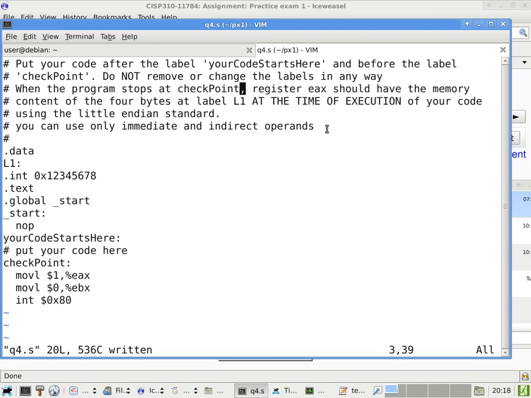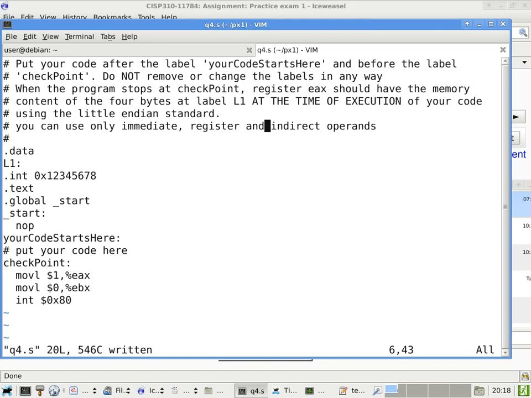Okay. So are you saying you want us to copy L1 into EAX? Oh, wait, we can't specify a register? Oh, I forgot that. Immediate, register, and indirect operands. Can we do that during the exam? Yeah, because without register, you cannot initialize a register to use indirect. So that's why you have to use the register operand.